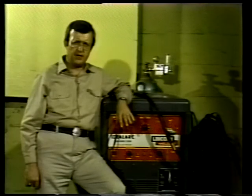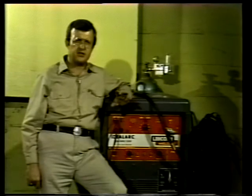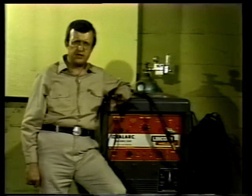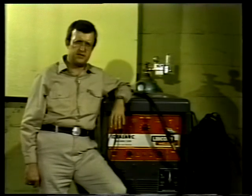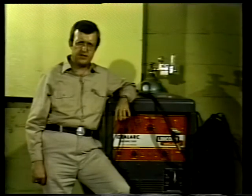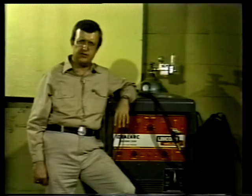The TIG method of welding has several advantages over other methods of welding. As you saw, it produces a highly concentrated and intense heat source. This makes the TIG welding process very fast because the weld is formed almost instantly. There are no slag deposits in this process, and the welds are usually clean and require very little smoothing. Since the tungsten electrode is non-consumable, time need not be spent to replace a used-up electrode.